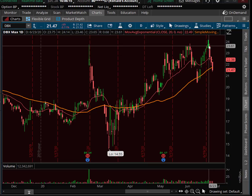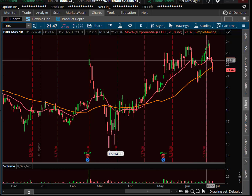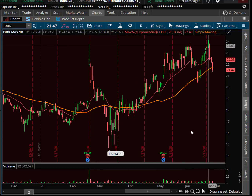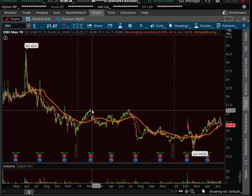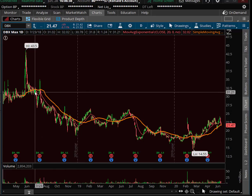But here's what the bulls have going for them. Here's a low, and so far we have a higher low. As we're getting up here and digesting that overhead supply, it failed. Then we go right back up and it failed. But if these higher lows keep coming in and it breaks through there, we start cutting through that area, then you start jumping up to 26. There's a bit of a double top, and the next major area of overhead supply is going to be in the 30s.